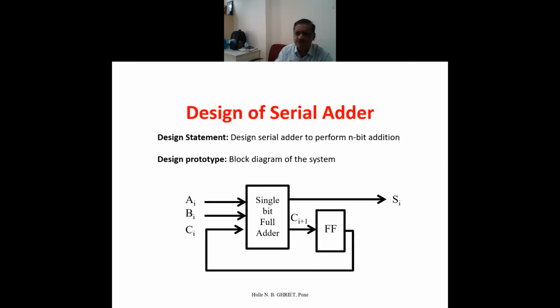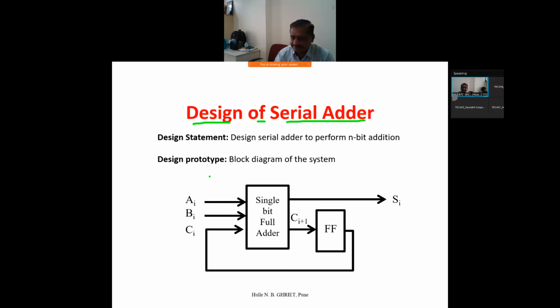Now I will start the discussion about the hardware I'm planning to design. The same hardware I will try to implement by using the Mealy machine, and the same hardware I will try to implement by using the Moore machine. And how is the preparation of the FSM that I'm trying to discuss? What are we planning to design? We are planning to design the serial adder. It is a full adder, and in one clock cycle, it will find the addition of one bit of the numbers.